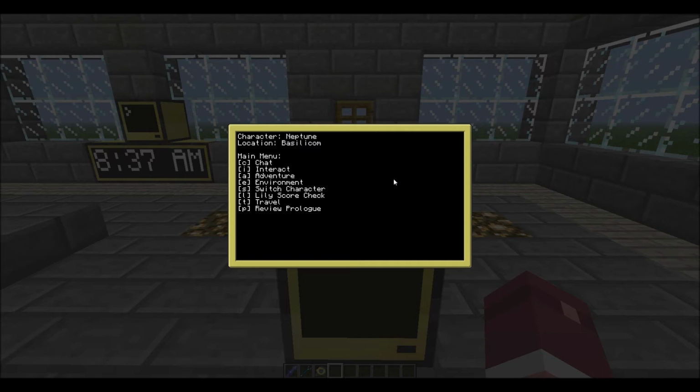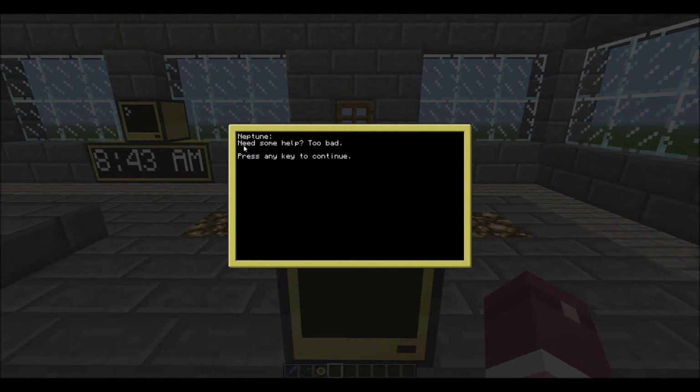So, the main menu functions, you can chat, which the character you are talks to you. Yeah, let's see, I'll skip around a bit. Your prologue kind of speaks for itself. Travel, you can go to any location. So, right now we can only go to the Basilicom.